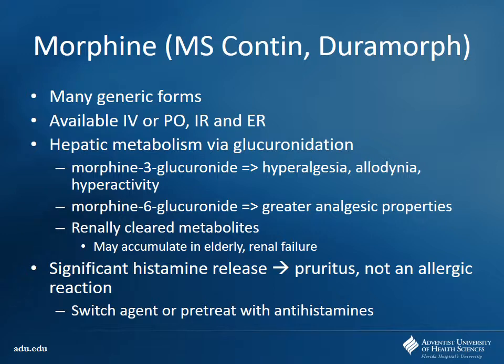You're going to see we have a ton of options for opioids from an oral standpoint, from an IV standpoint. Like codeine, you really don't even need it in the first place. And again, some of those people are just not going to respond well to it because of those issues. And so it's like, we don't even need it. We have other drugs we can use instead, right?